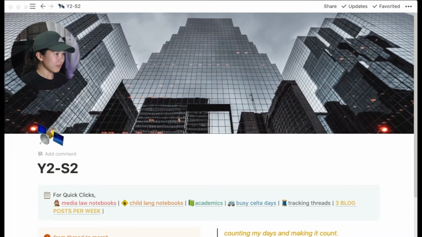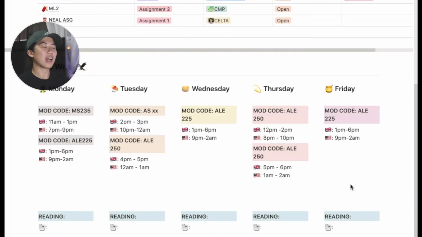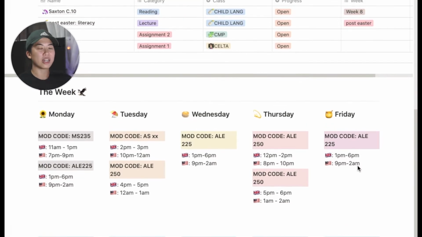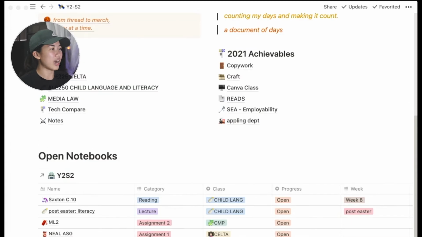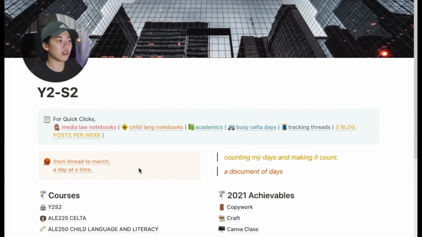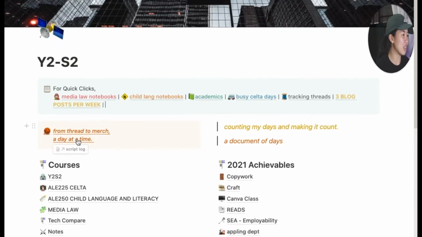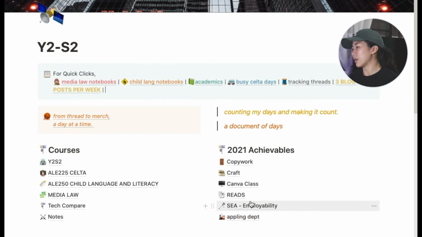Let me show you this first page. Basically, that's where all my links are, and where my notebooks are. I haven't tried putting the timetable and everything here, but my week got so busy that I never actually scrolled down. Everything that's important to me is here on the first page. This part is probably the most important part to me. It's a bit like a website. All these are linked to a notebook or to a page. Same with this one, it's linked to somewhere else. All these are different pages.